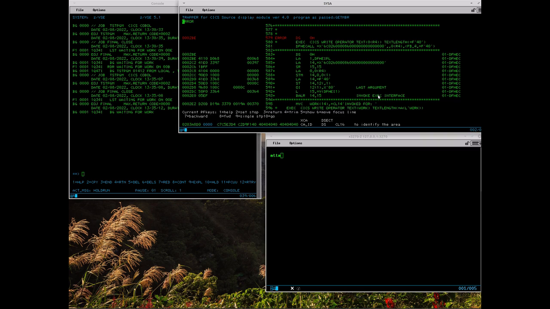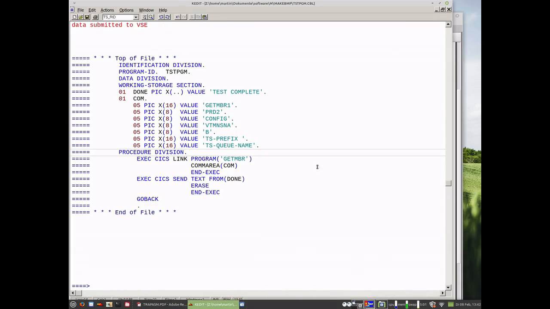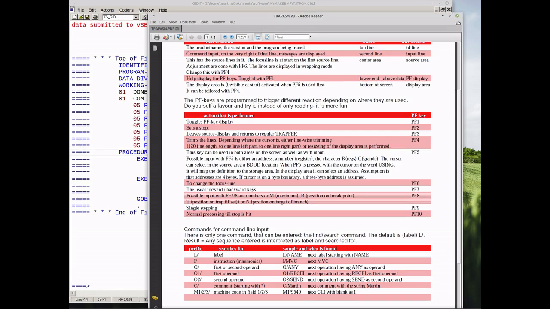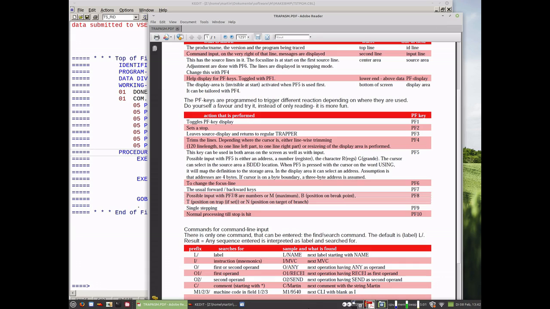Or instead of going to labels, you could go to instructions or to operands of instructions, and you can see all the details in the PDF that comes with the product, which has everything in it. But the basic things are PF1, PF2, forward, backward, 7 and 8, and 5, of course. 5, the magic show me something key.